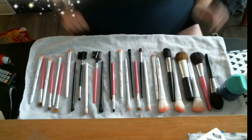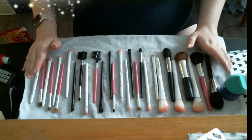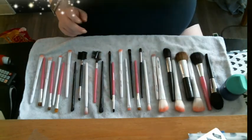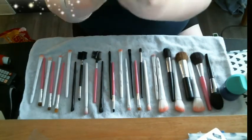Okay, guys, so I'm back. I've got my bowls rinsed. I've got all of my brushes laid out to dry. And so the very last step is to spray them with my Mary Kay brush cleaner. And what I always do is I shake it up.